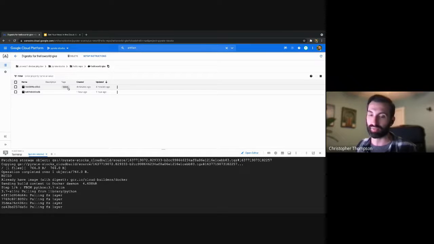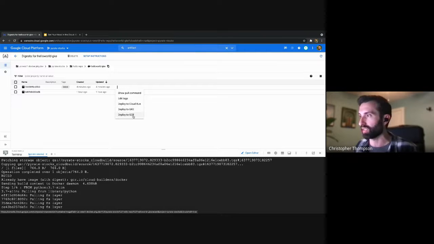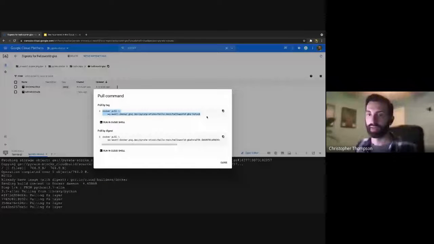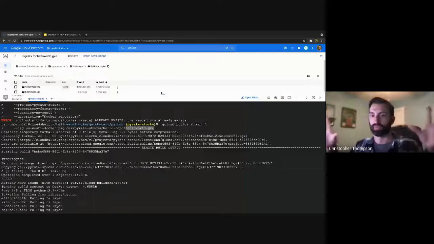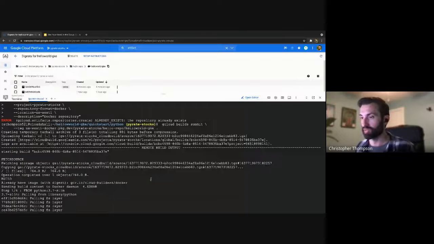We could change that tag to be a version number of whatever we wanted, and we could deploy to all sorts of places. So notice, we could deploy to Cloud Run. We can deploy to GKE. We could deploy to GCE. Okay, and it will also show us the docker pull command, and if we have the proper permissions set up, we can pull that to our local machine. We can pull it to a VM. We can pull it wherever we need to pull it. So lots of different configurations there. Okay, this is Artifact Registry, right? It's kind of connected to all of these things. And this is why it's nice, and also very secure, which is also very good.